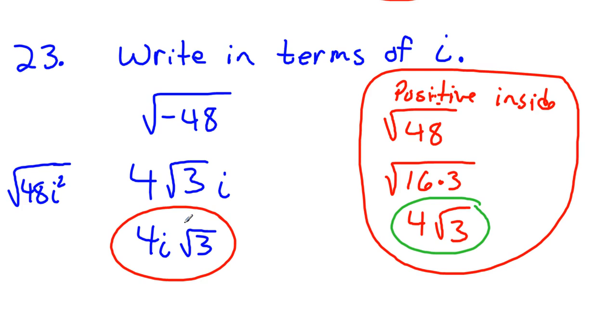And again, if you tell me on the test that you did it this way, where you put the I behind the square root, that's okay for me. If you put it on the inside, that's fine. But if you put this and they count it wrong, just let me know. I'll go back and give you full credit because that one's still the same thing. Just make sure that I is not inside the square root. It has to be separate from the square root when you're simplifying that part.